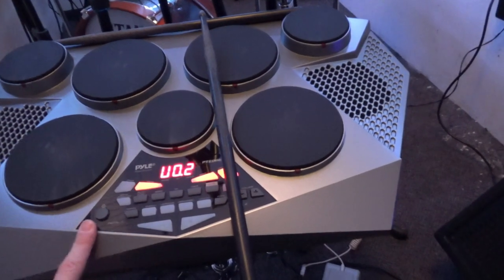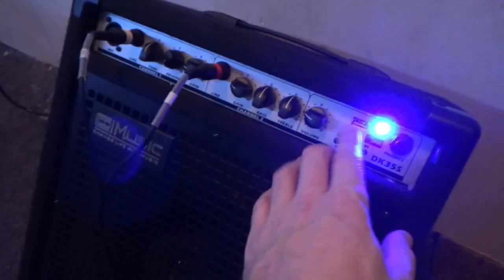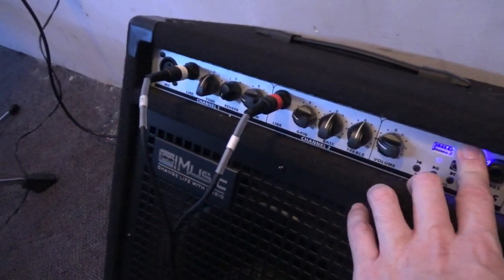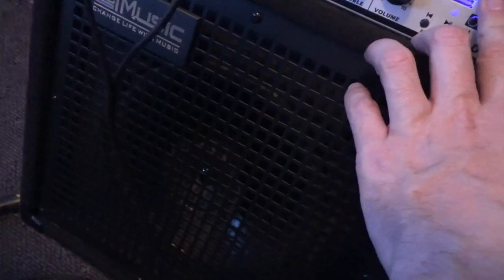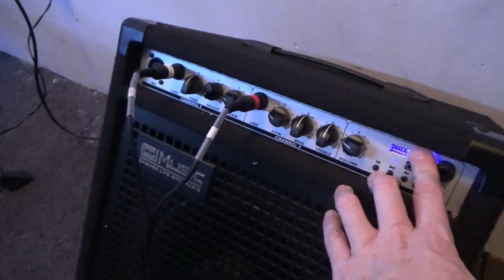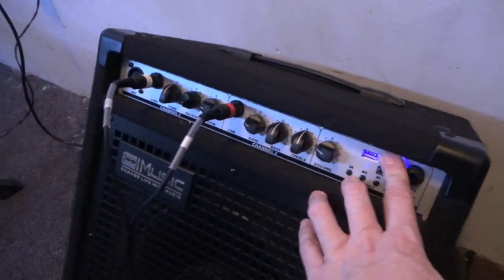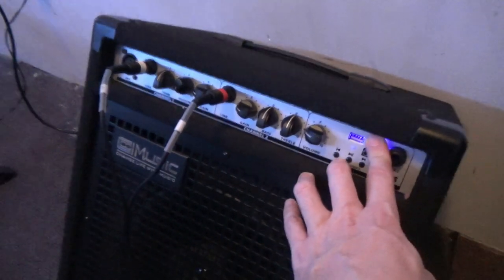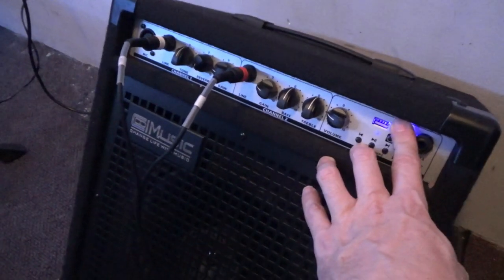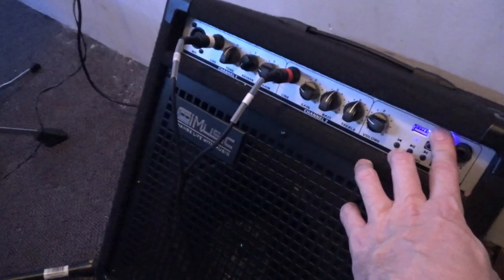And the reason why I have two cables plugged in here is I have left and right channels both coming out of the Pyle, and then plugged both into both channels here on the drum amp, and that works just fine like that. Of course, it's not a stereo amp, it's just a mono amp, but you don't have to worry about changing the panning on your drums or anything like that if you use both channels, because they'll both be present in a mono signal. But yeah, I could totally use this in a live setting. It would be plenty loud enough.